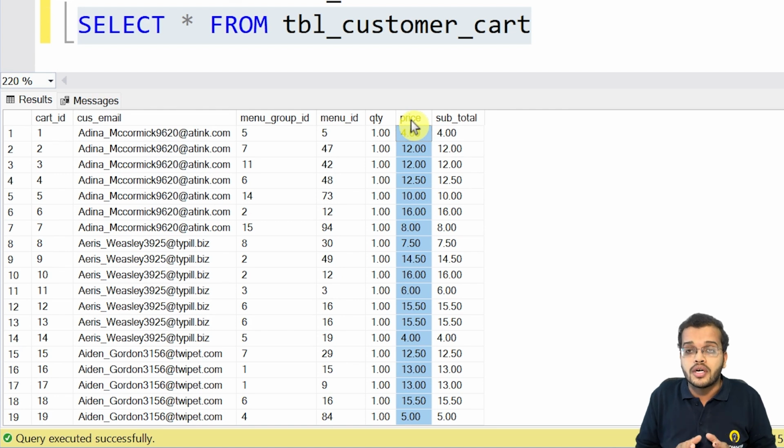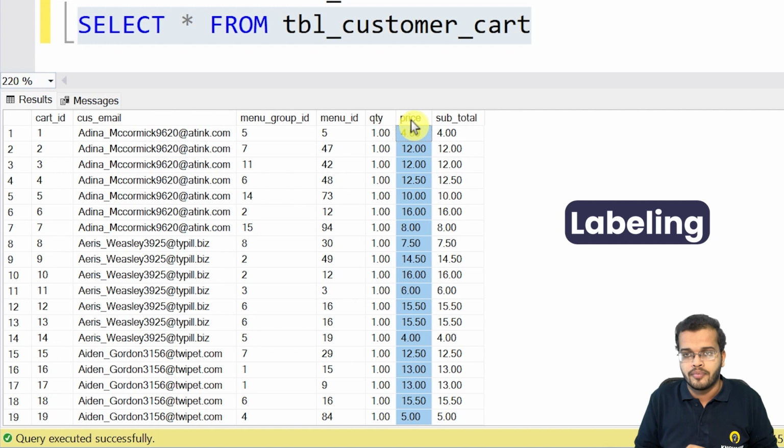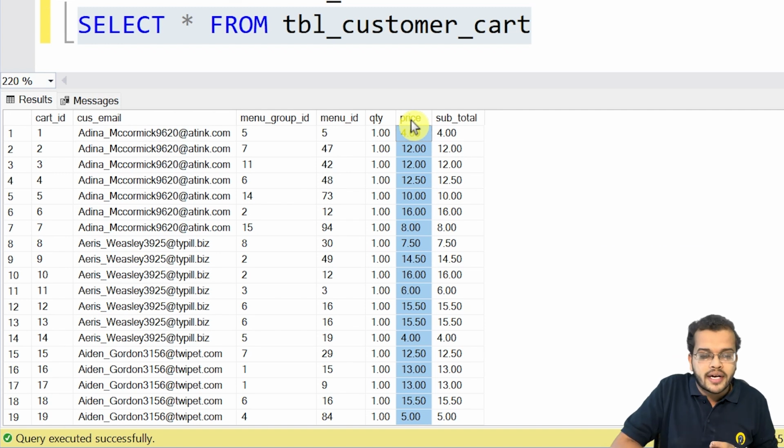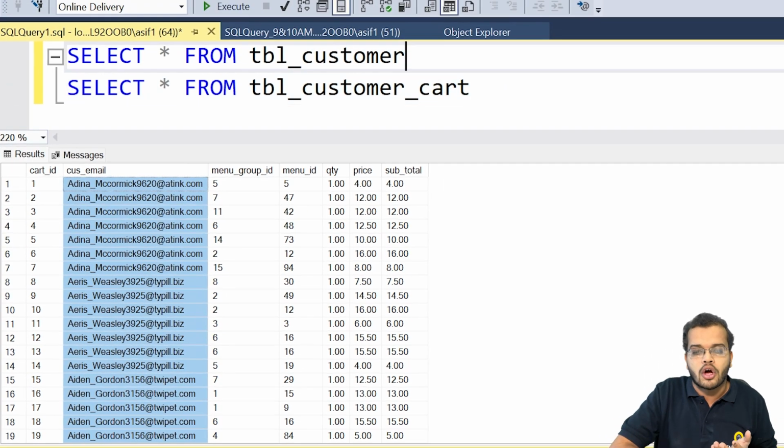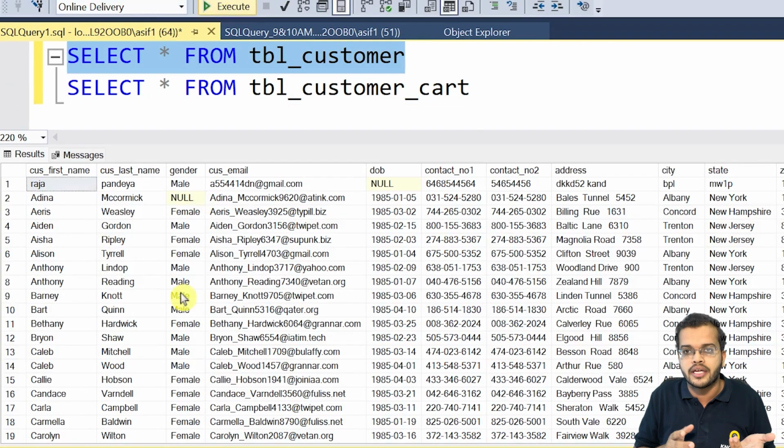So my dear viewers, always understand, when we are getting the data, we need to be very sure about what exactly this data is telling us. That is called labeling. So I cannot touch this categorical data. Customer first name, customer last name, personal details, what should I do with them? I cannot manipulate them, right? But the numerical data can be manipulated, and in that numerical data also, which particular data is to be manipulated depends upon the requirements that you get.